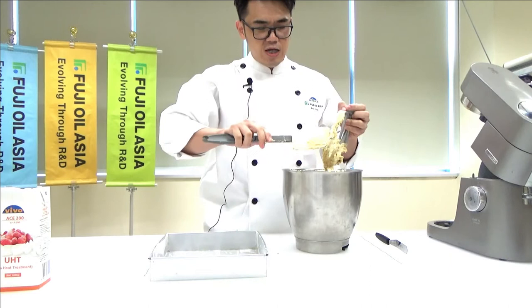When you see this one boiling, it means we need to be ready to put the gelatin inside. The gelatin is already soft, you see. Make sure when you use the gelatin, you squeeze out the extra water. When you see the boiling, then you just put it inside.